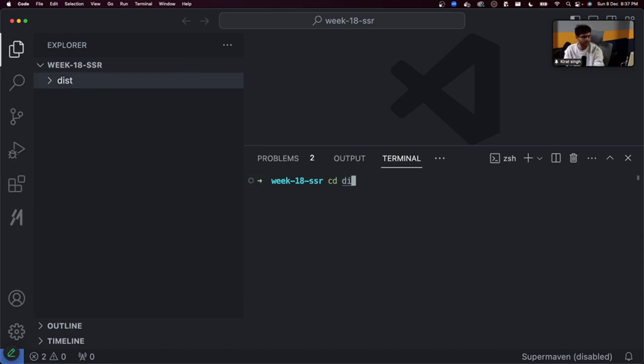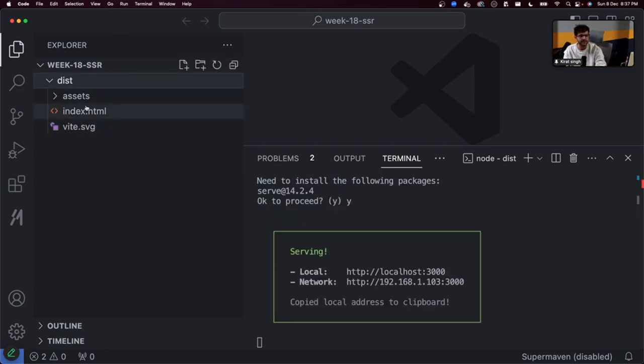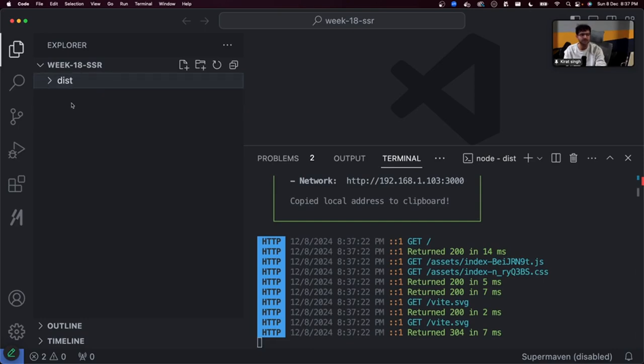If I go to the dist folder and run npx serve, which is just a command that will serve all of these files, this index.html, and go here, I see my website. Even though I don't have app.jsx, I don't have index.html, everything is gone. Still, the final bundle is all that I need.